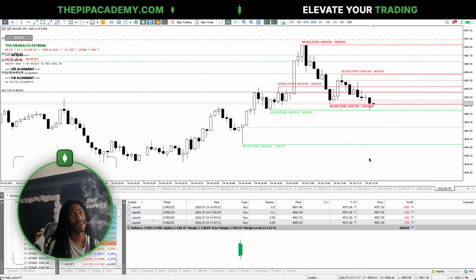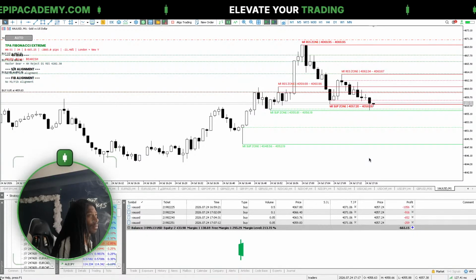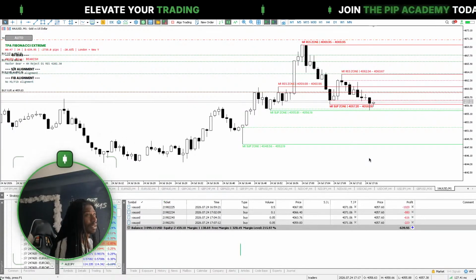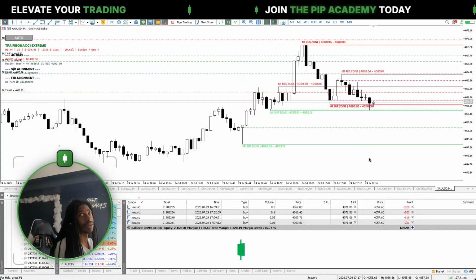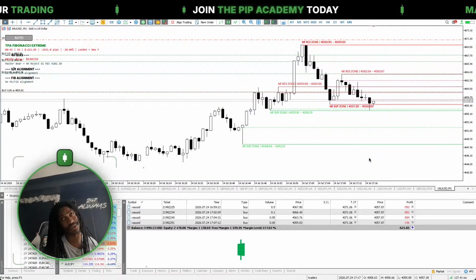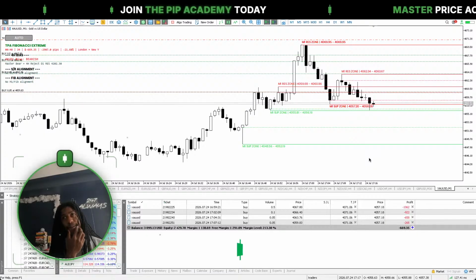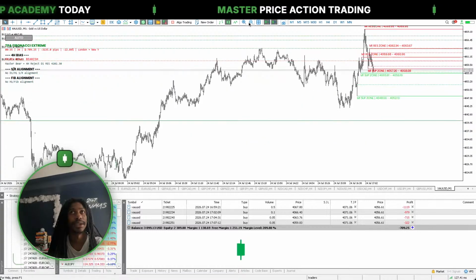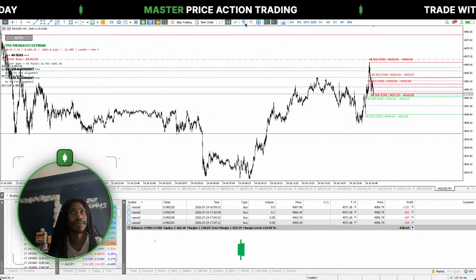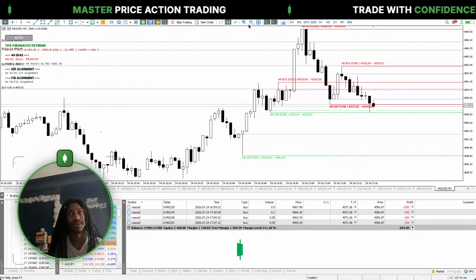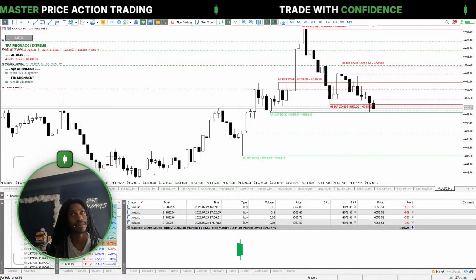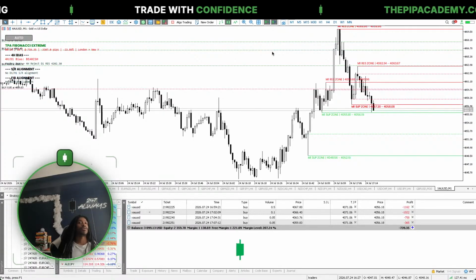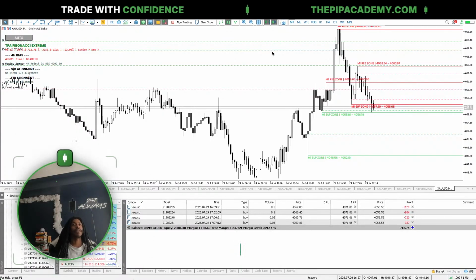So yeah, we'll give this a little time to do its thing. If it doesn't do its thing, we'll see what the actual structure is. Maybe I'll just end up keeping it for later today, but this is not something that I'll hold over the weekend. That's 100% for sure. But yeah, just a slight little trade. We'll see what it wants to come of. This would be losing, what, a third?